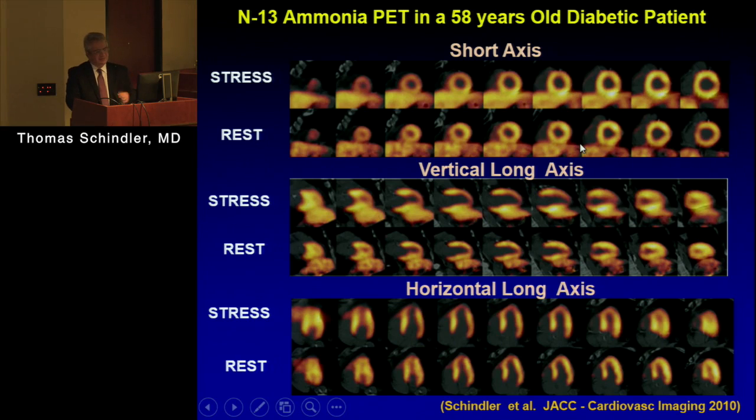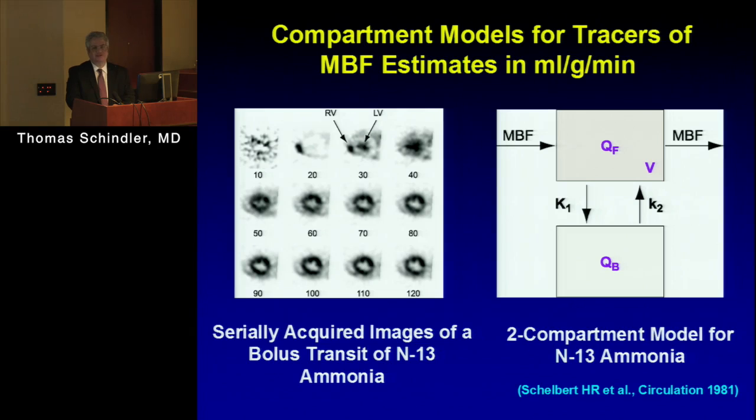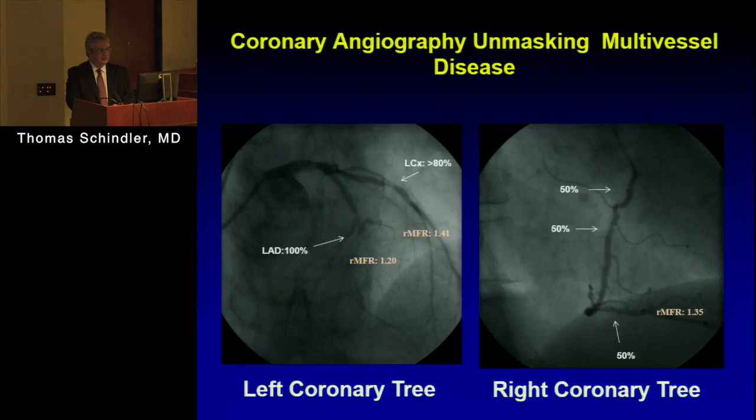So when you have radiotracer uptake, perfusion imaging, it shows you the culprit lesion. But it may not show you the flow-limiting lesion of less severity. But when you add then the flow reserve, and it's strikingly low like 1.41 here, you know that this LCX lesion causes flow limitation. And so with adding the flow reserve, you can tell the cardiovascular surgeon or the interventionalist, okay, this lesion also causes flow limitation. And then when we look at the RCA distribution, where we didn't have any perfusion deficit, you have also 3 lesions, 50% lesions, and flow reserve is 1.35.